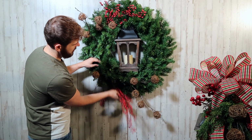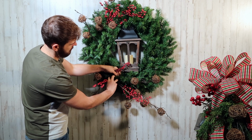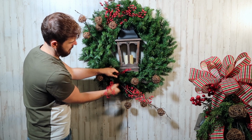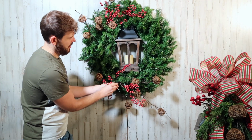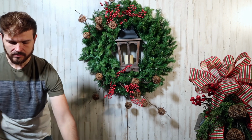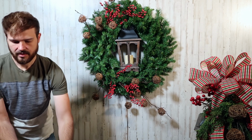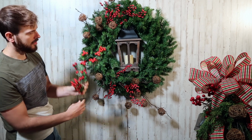And this one I won't cut. I can use a little length right here. It's a good wispy wired berry spray. Let me move the berries where I want them. Then I like to use a lot of different varieties of berries when I'm doing things.